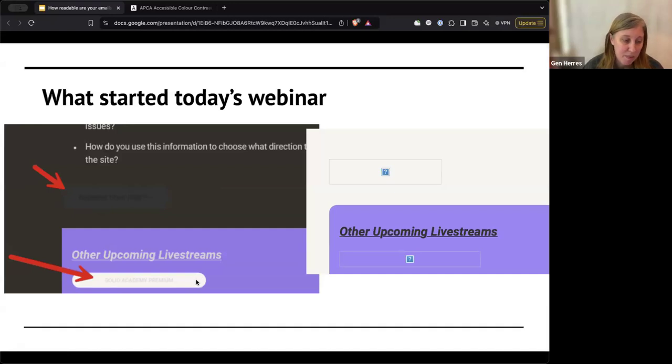The next one, it flipped this image here. And again, it's a white with an almost white. So that's just really hard to read. Then in this case, it decided to flip the text from black to white. And so now it fails contrast. When the email was forwarded, the email didn't come through with the images. So the images that were used for these two buttons disappeared and they didn't have alt text.